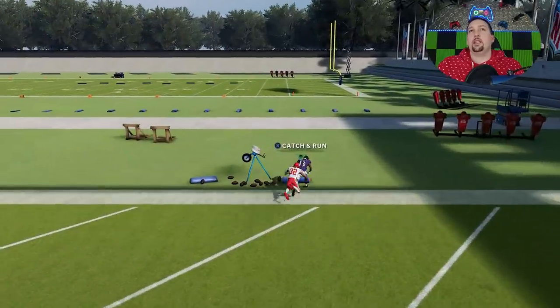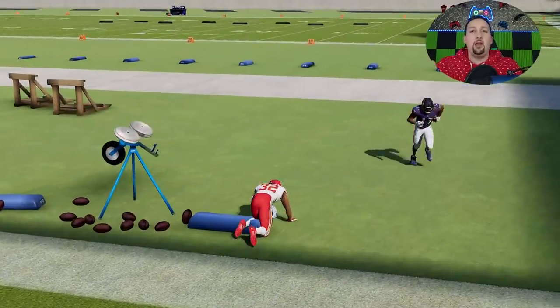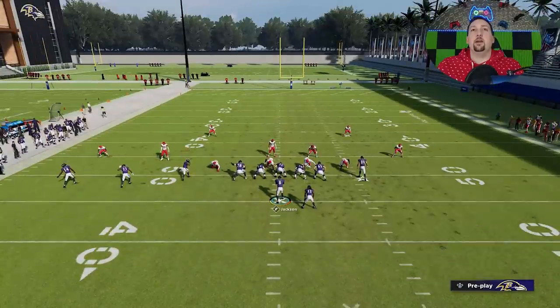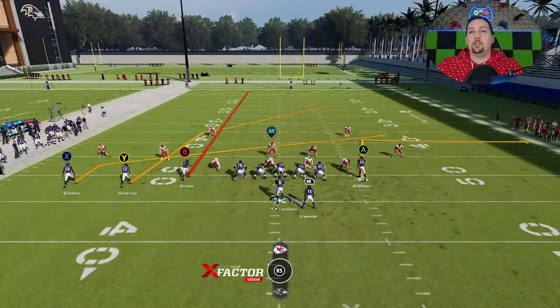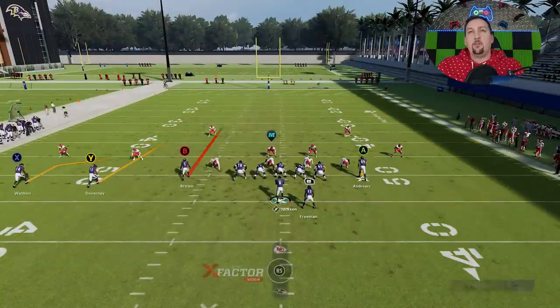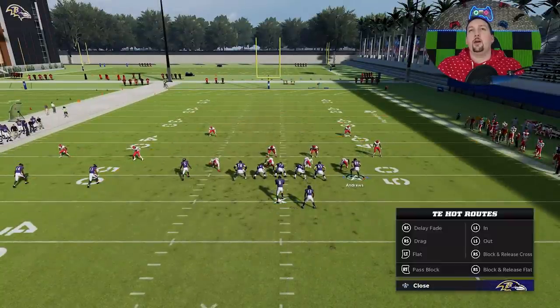And you can see once again, we're just getting a play over the top. Now, if I had Hollywood Brown there, it would have been a lot easier, but you can see you can still have success with this play without making any real movement adjustments. So let's go ahead and move it to the other side of the field. We're going to try to run it like this. I'm going to do the full setup.